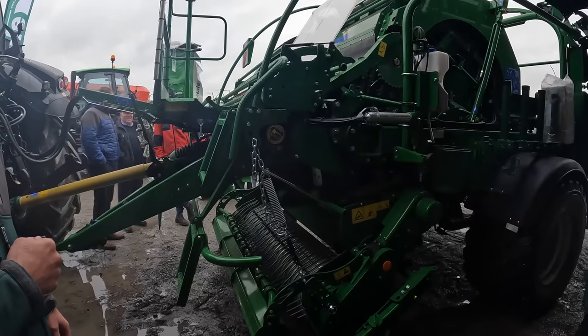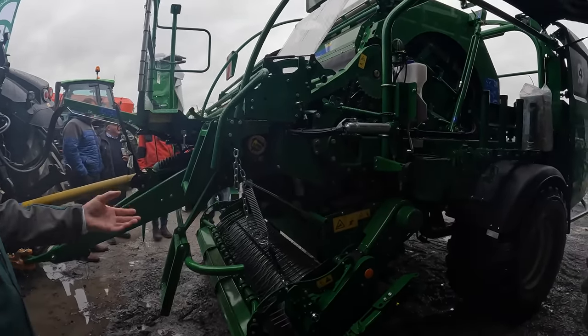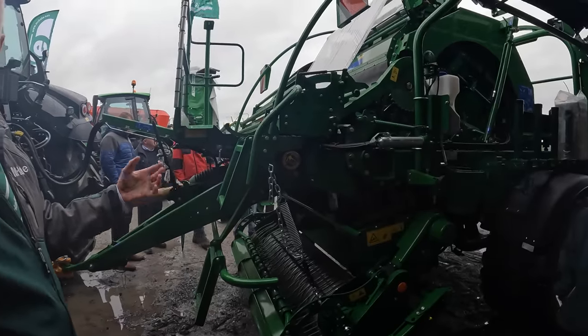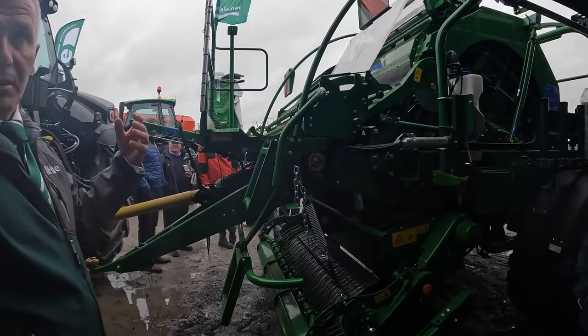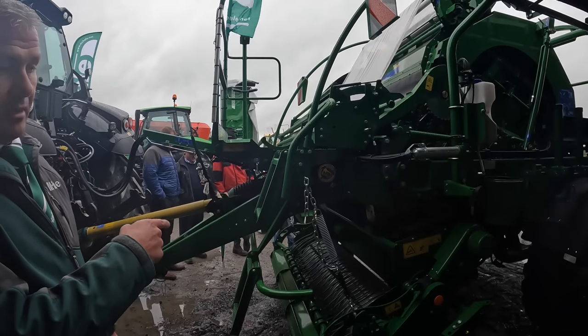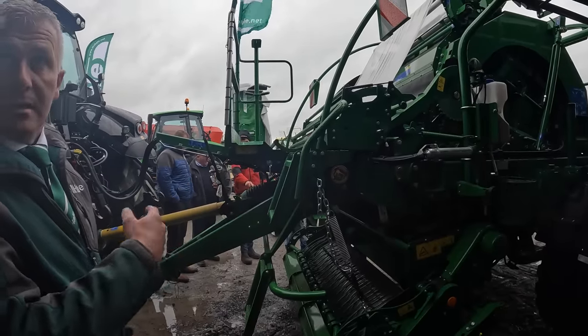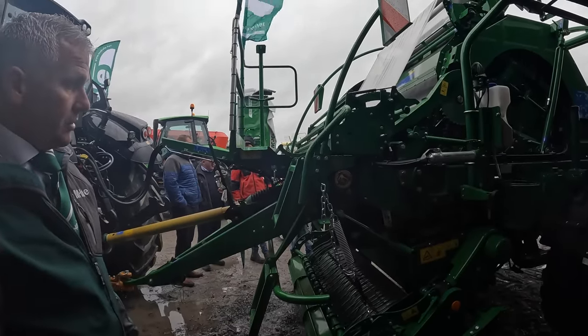It's all done by the cab, even selecting how many knives you want up, 12 or 13. So if you have 12 knives up and those knives get blunt, you can drop those down and pop the other ones up, or you can work the full 25. Also, there's another feature: after 50 bales, she'll put the knives up and down automatically to clean the slots, if you're doing hay or a lot of silage during the day.